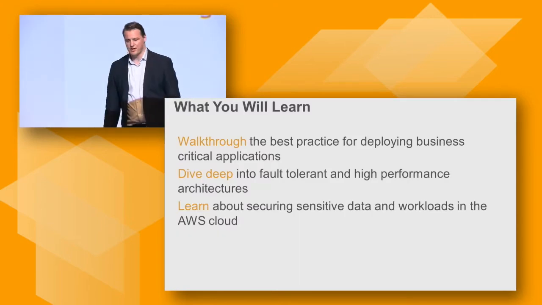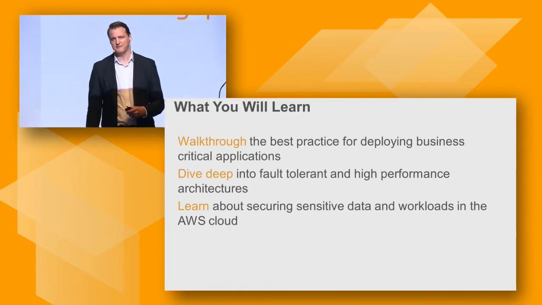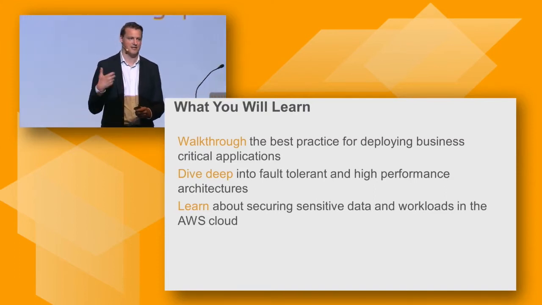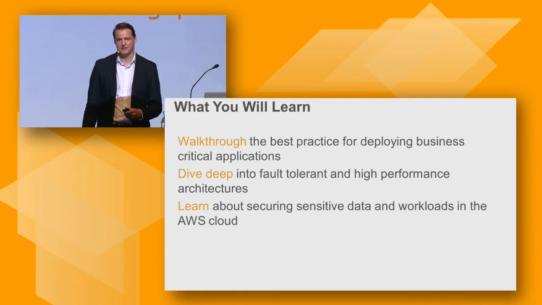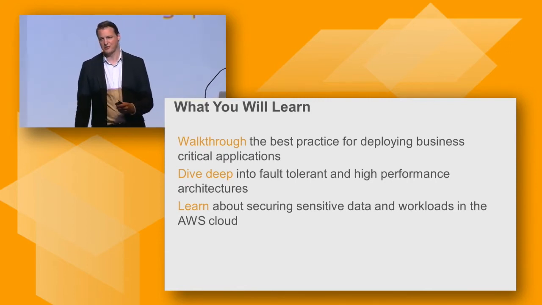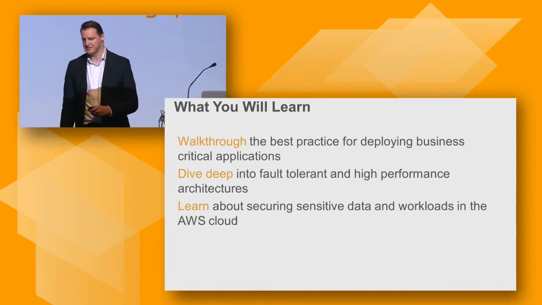What you're going to learn. So we're going to walk through best practices for deploying business-critical applications. We're going to dive deep into fault-tolerant architectures. So how do you actually make something that might not be designed natively for the cloud, fail over nicely, replicate its data nicely? And the last one, I'm going to talk quite a bit about security and how you actually secure your VPC and secure your workloads so that you reduce your attack surface.